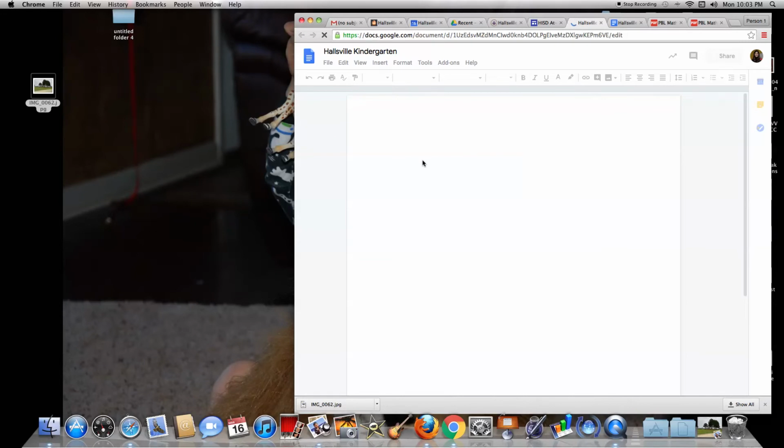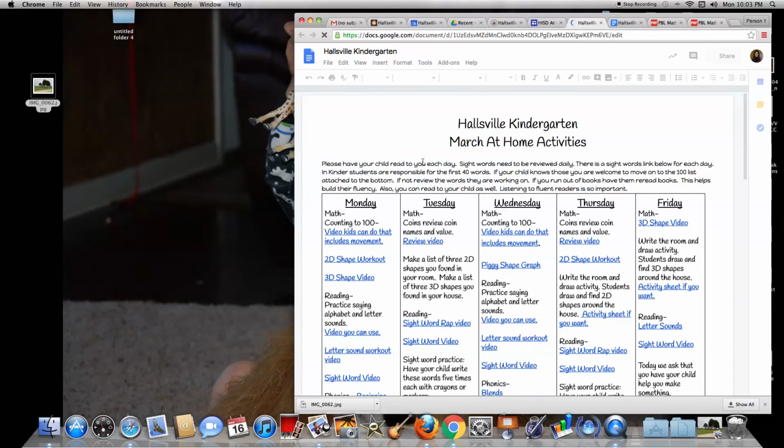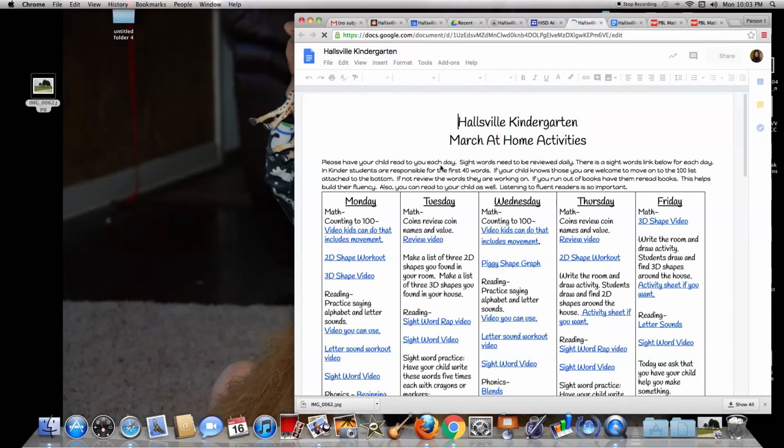And again, some of these activities for first grade will not hurt any second graders. And same thing with second and third grade. You're welcome to use these with students, even if it's a little bit below grade level. The review is not going to hurt any of our students. So here's the kindergarten activity sheet.